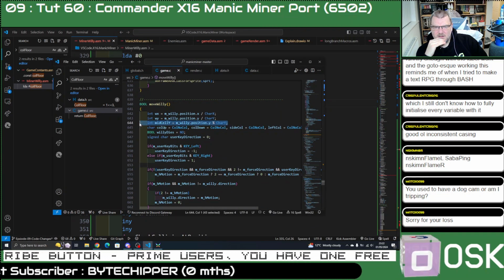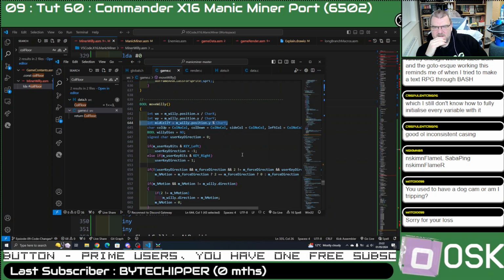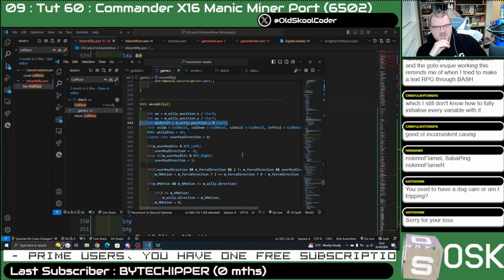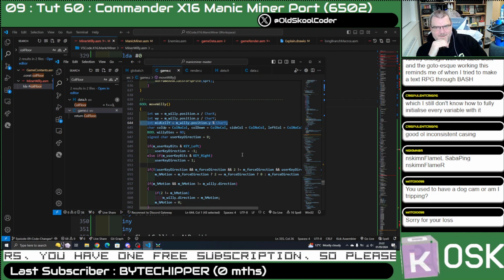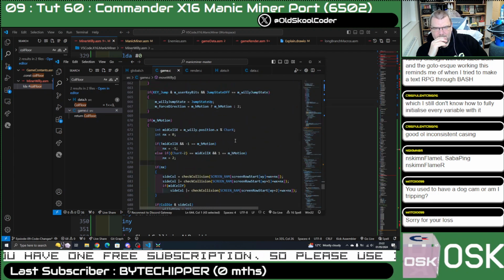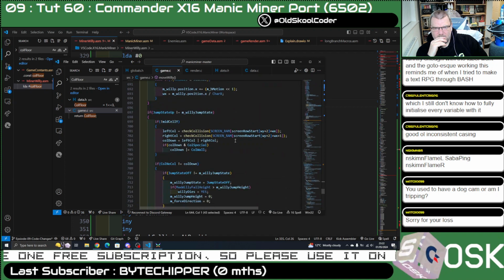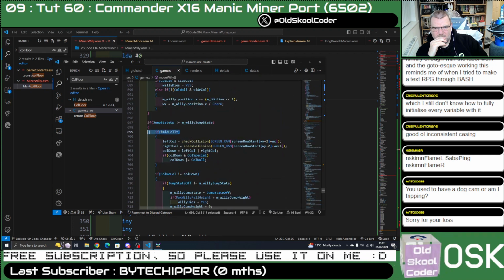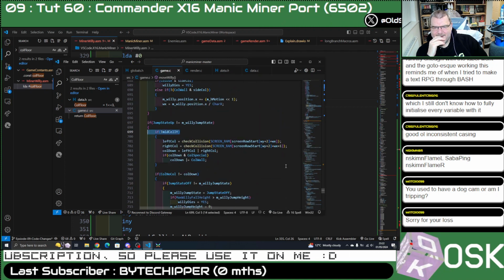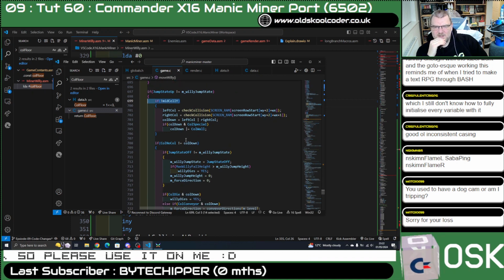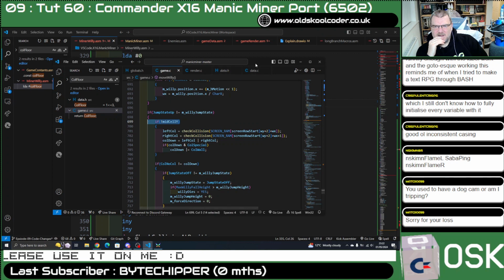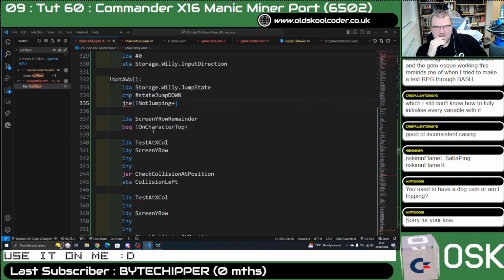There. So it's the Y position percentage character Y, so that's the remainder. But it doesn't make sense because you should be checking when that is 0, for what's underneath you, not when it's not 0. Because what's happening is it's checking all the time.